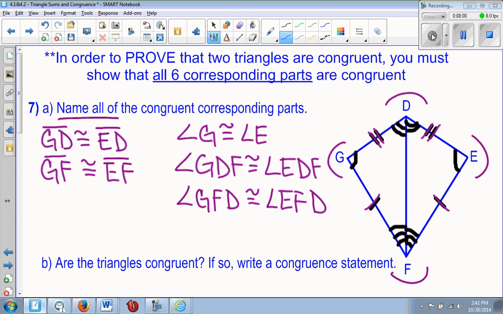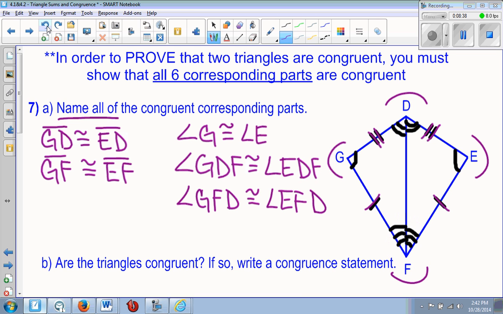And notice those last 2 sets of angles we were not able to just call angle D because there are actually 3 angle Ds at the top of my picture. There's the small piece on the left, the small piece on the right, and the entire thing overall. So you cannot just name that angle D. The same thing is similar on the bottom. You can't call those angle F because there's an angle F on the left side, an angle F on the right side, and an angle F overall. So you can't call any of those just simply angle F. They have to be named with 3 letters.